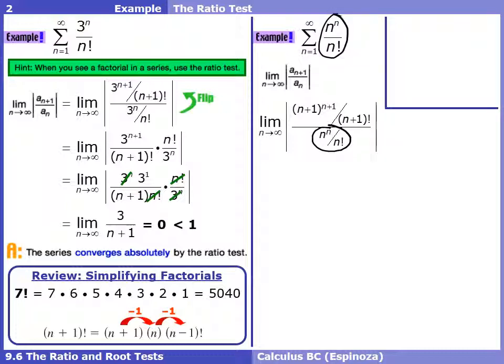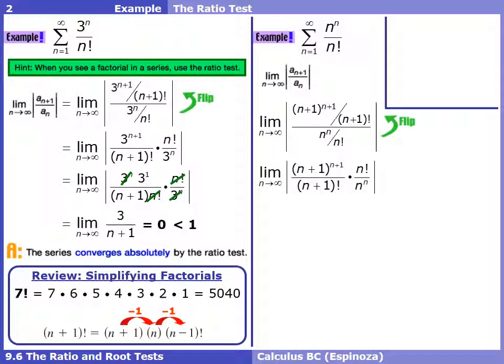we're just going to rewrite the original general series term. After that, like you've seen in every one of these problems, we're going to take that bottom fraction and multiply by the reciprocal. Again, I'm not going to write this as one big fraction. I'm going to write it as two separate fractions being multiplied. Just like you saw in this last example here, there's two things we can simplify. We have this n plus 1 in the power right here, which we can of course split up into two pieces. And then we can of course simplify this bottom factorial so that maybe we can cancel with the other factorial in the second fraction.